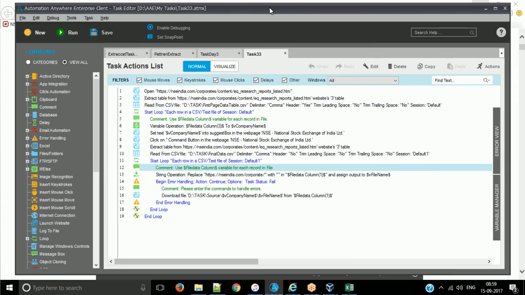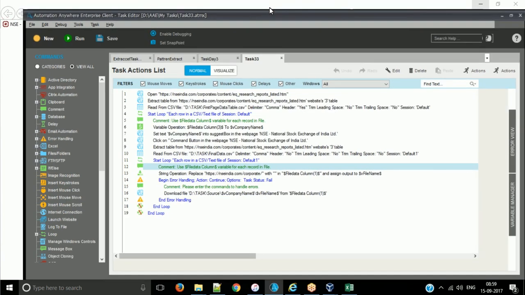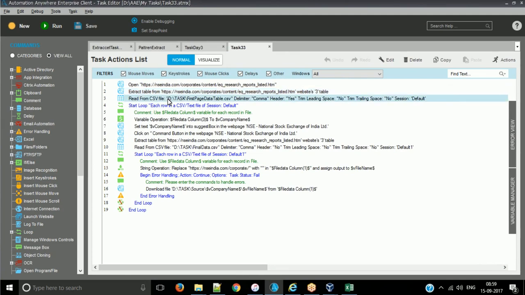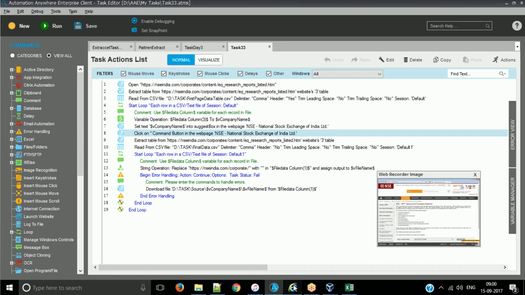Okay, so the same thing we are doing, I will explain this code here. We are opening the website and extracting the entire data into a data table. And then we start a loop for each and every CSV file. In this we are entering the company name and clicking on the get data button.